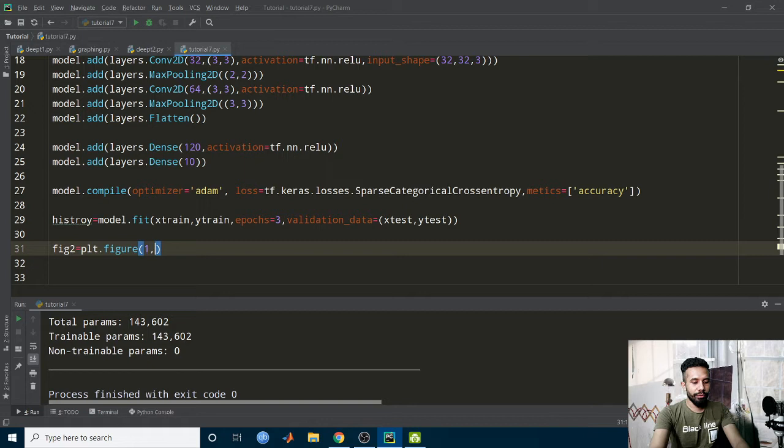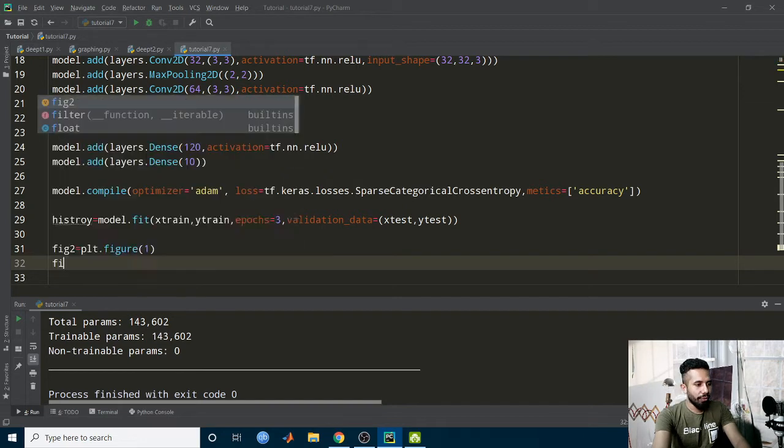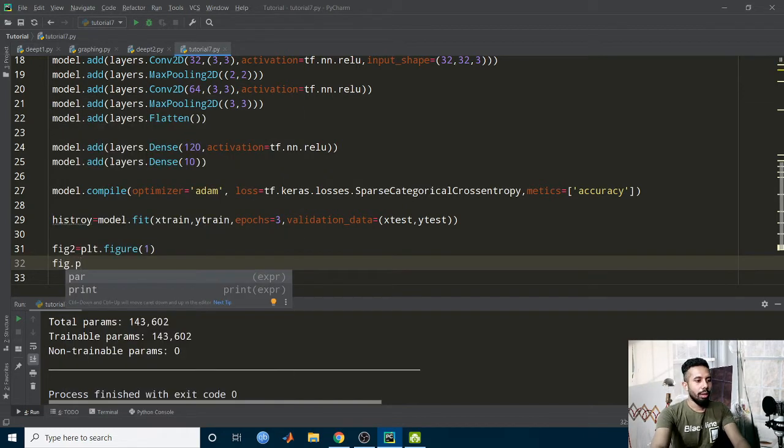Okay, give out that fig and give a fig size out there. Okay, I'll be just plotting my, give out there, so fig.plot. So I'll be plotting my history.history.